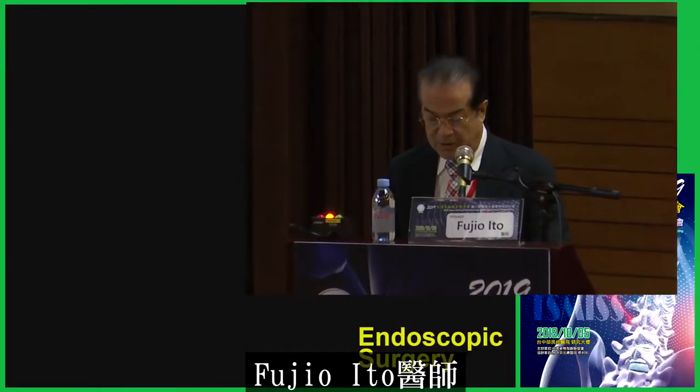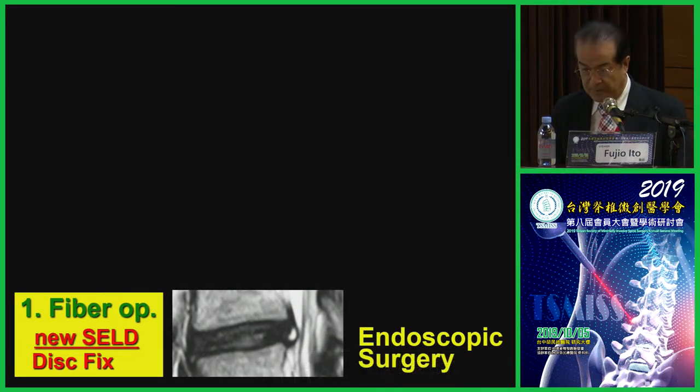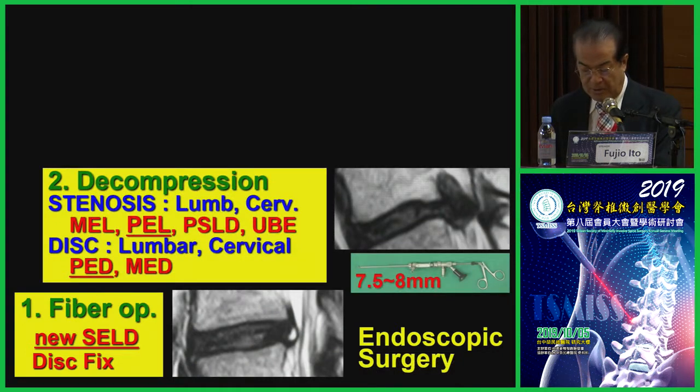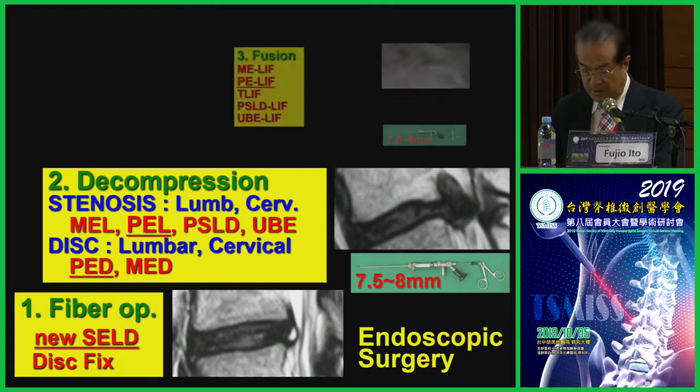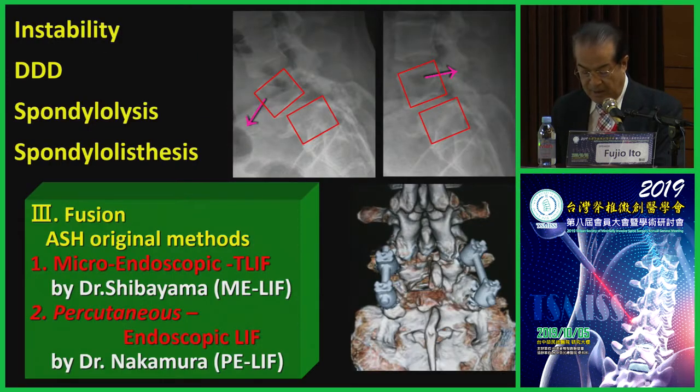There are three categories in endoscopic surgery. The first category is a fiber or needle operation for mild degeneration. The second category is decompression surgery, such as PED and MED for disc herniation. MEL, PL, PSLD, or UBE are used for stenosis. The third category is fusion surgery, which includes our original PE-LIF, MEL, and others. Fusion surgery is for instability, degenerative disc disease, spondylolisthesis, etc.